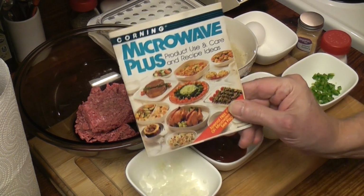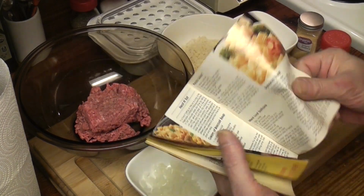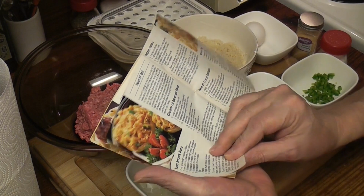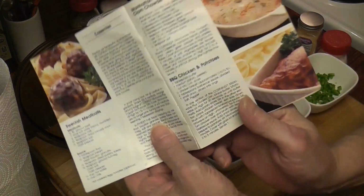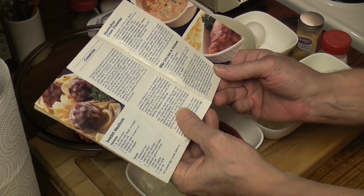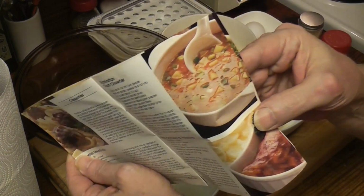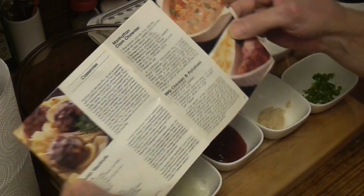I did make the Manhattan clam chowder. It came out pretty good in the microwave. I was tempted to do this barbecue chicken, but really it's just chicken, barbecue sauce, potatoes, and butter. It's minimal. There's some Manhattan clam chowder. We did that one.